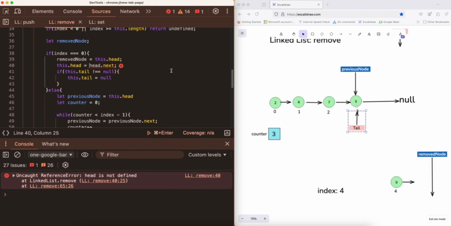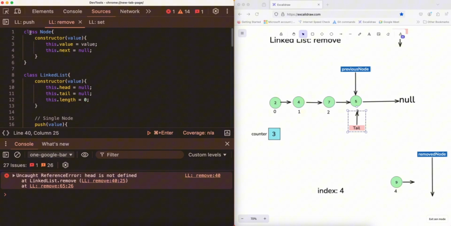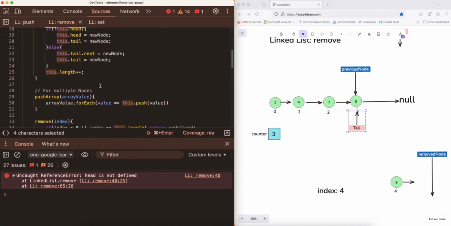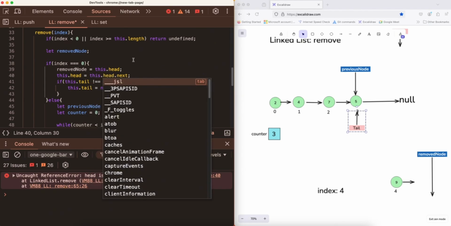I believe you are saying why we're having this error, right? So the challenge is that I entered head.next. Remember that we are referencing this class object, which is node, right? And we're using the this keyword to do that. But I just came here and put head.next. So this should be this.head. Forgive me for that omission.